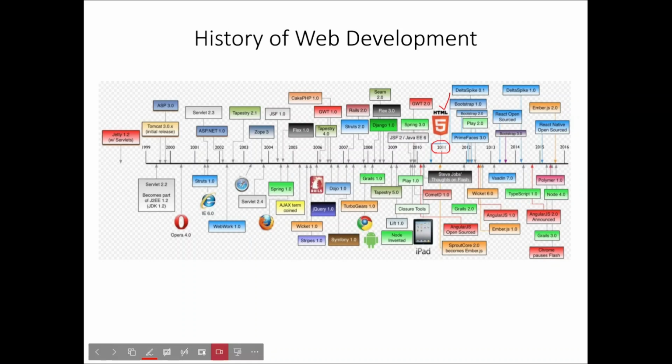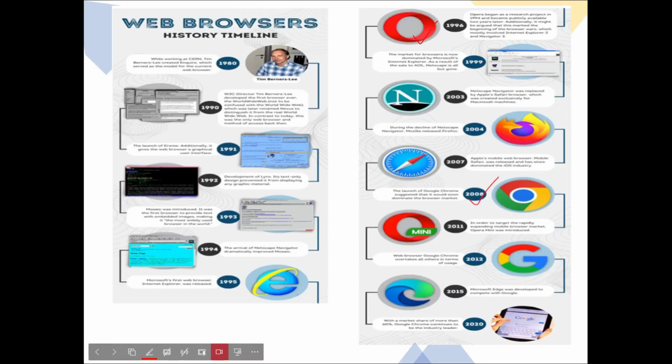Web browser is nothing but an application that is available in your computer through which you can connect to the internet and you can browse an application that is available on the internet. So you can see different types of applications or different types of web browsers are available. The famous one we are mostly using is Chrome, which has come in 2008, and then you can see this is the Opera one, which was designed in 1996, and then Netscape Navigator is one type of browser which was designed in 2003.